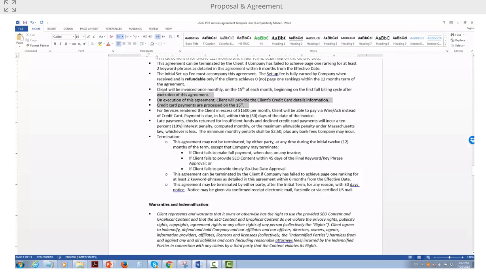Now guys, for those of you who might be white labeling this completely and want to provide the credit card of your company to be on file for Green Banana to basically charge you the wholesale price, and you will bill your client any amount that you want, that's completely okay. Just make sure that credit card is billable, it's not expiring anytime soon, and it has the cash on it, because you don't want to get into any issues with Green Banana on that.